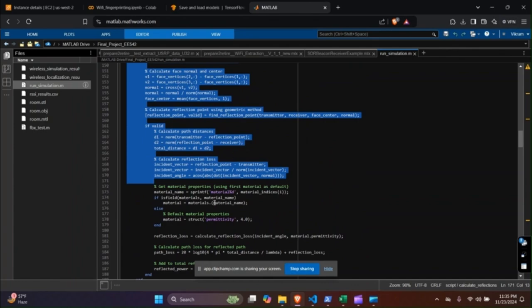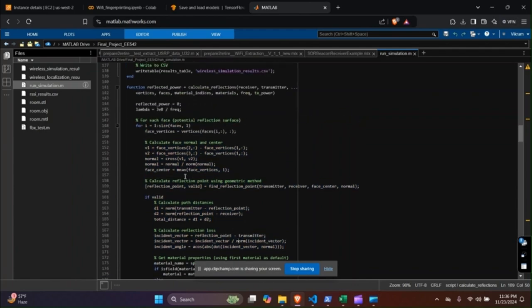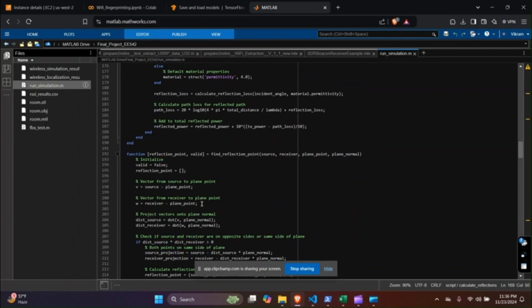Obviously there are some faces where I assumed a steel shoe rack in some position. That also is accounted as a face, and every face has some permittivity associated with it, which will affect the loss due to reflection. Correct. So these are all the points that I wrote.